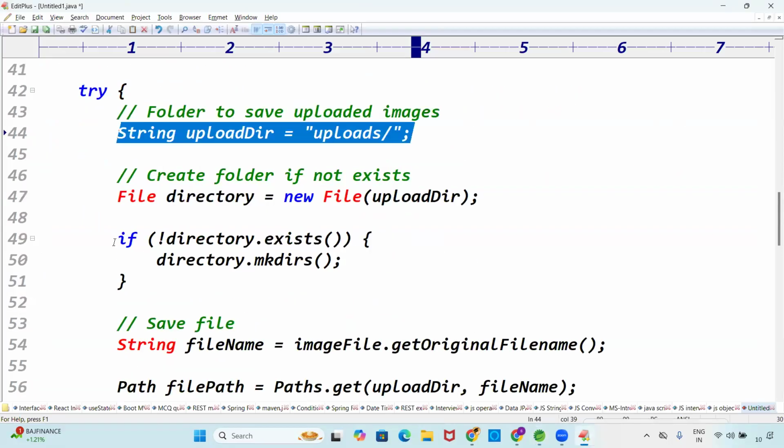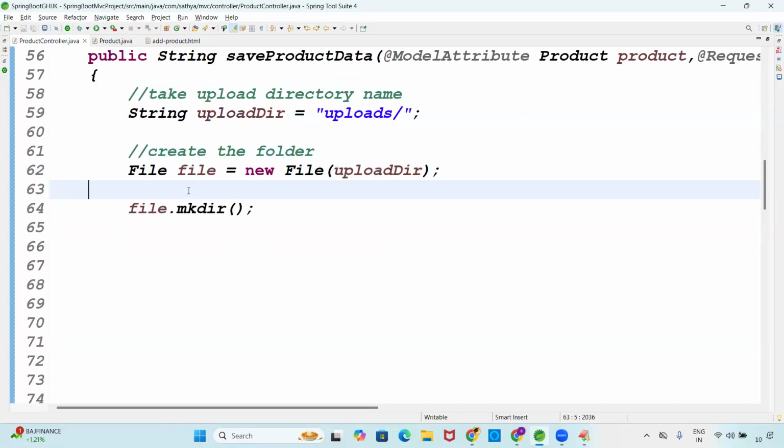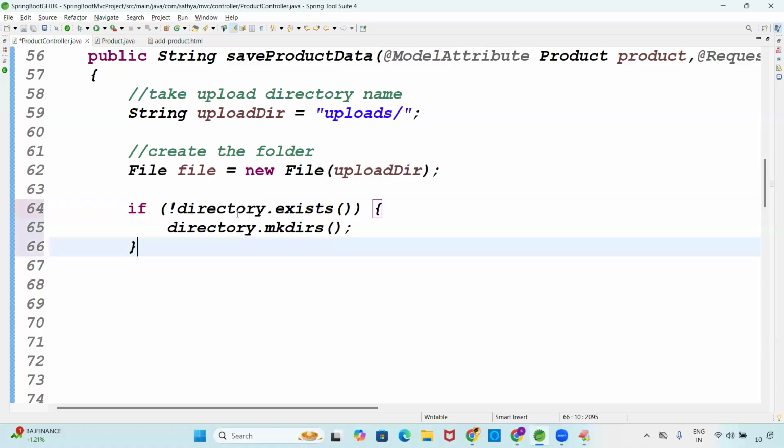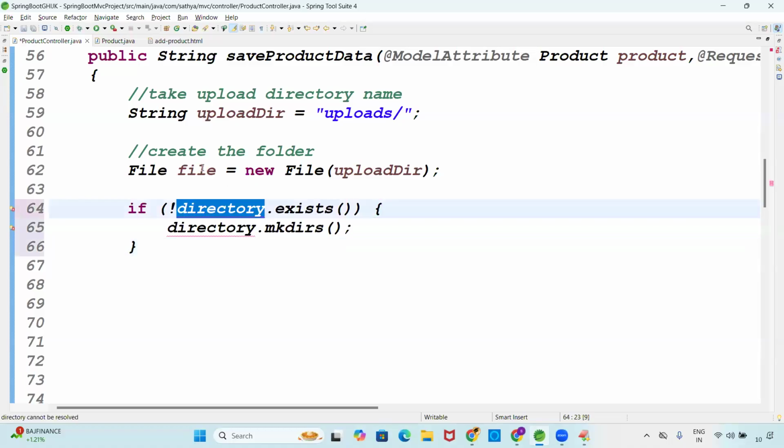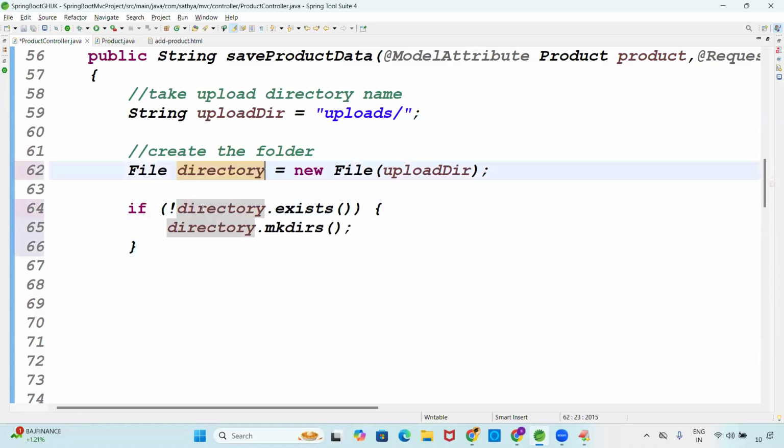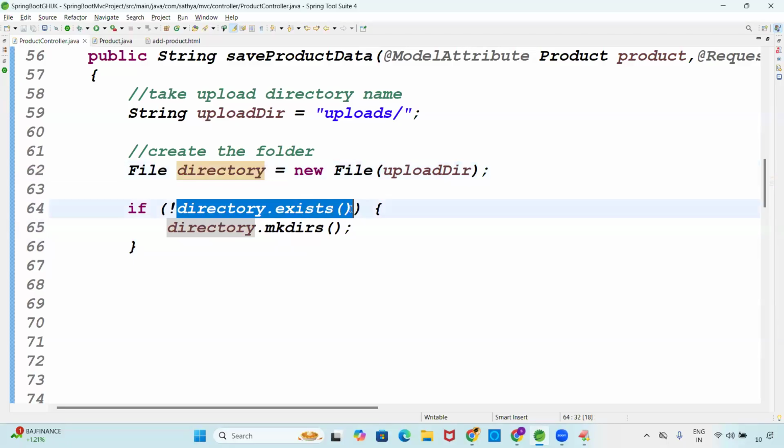How to create the folder? mkdir. See guys, here he is using one small extra property. I hope you know this line, right? Directory dot exists. See, the first time you run the project, the folder is not there, so you create it. The second time when you run the project, what happened, guys?